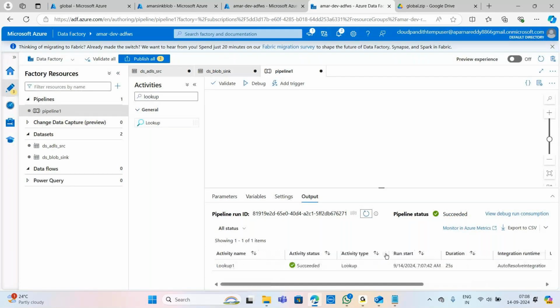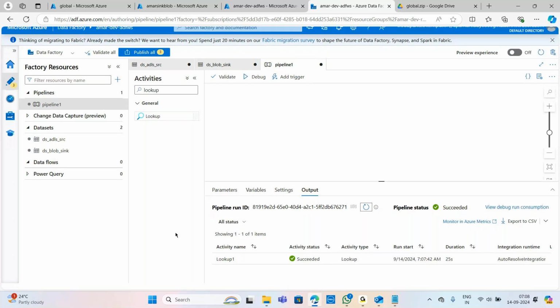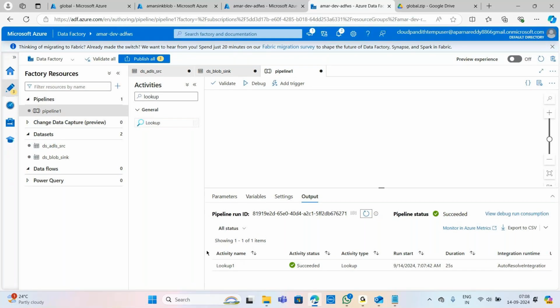You are moving the options. I am asking the cursor. Now you come down a little bit, come down slowly. Next to the lookup one, slowly you move there. See, two arrows are showing now. Two arrows are showing next to the lookup activity. Now bring the cursor on the lookup one. Yeah, not that one.